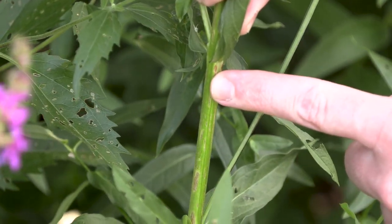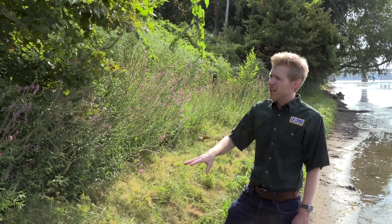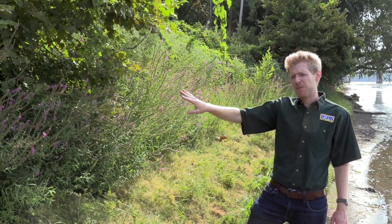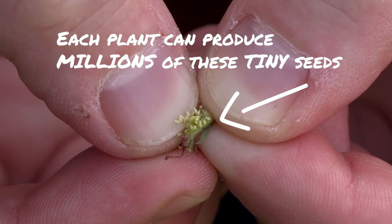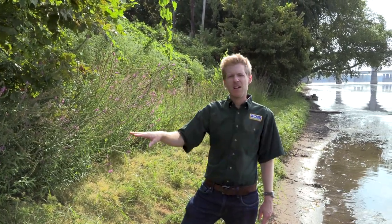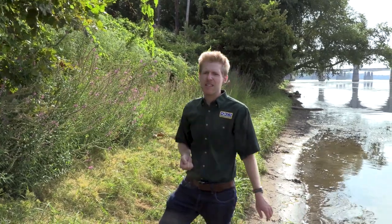In Pennsylvania this is what we see often on riversides that are invaded with purple loosestrife — it's beginning to take over this entire riverbank, working its way not only up the hill but also downstream. Each plant can produce hundreds of thousands if not millions of seeds, and these seeds can be carried by the water downstream. They're deposited on the riverbanks during high water or flood events and then begin to germinate the next year.